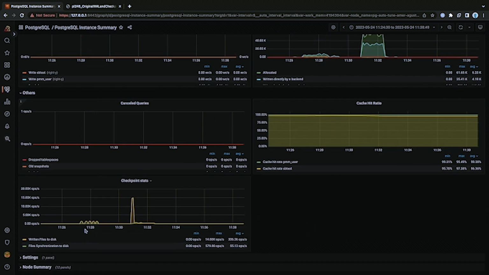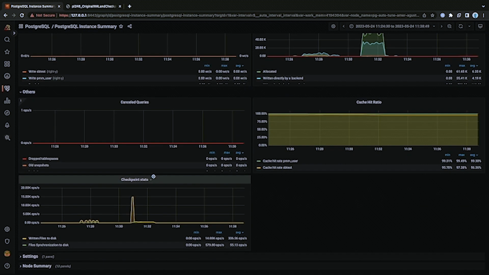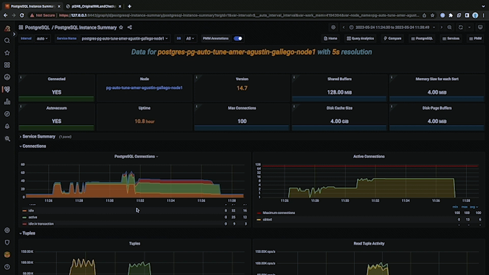For instance, here I can clearly tell that there was a lot of checkpointing going on. This is in 1 minute, right? So 11:27 and 11:28, and if these were from the checkpoint timeout, I would expect to see only one big peak here. The fact that we are having many small peaks means that we are checkpointing all of the time, and this is of course due to max_wal_size not being enough. There's a lot of information we can get from there, and this will continuously gather data in 5 second intervals.